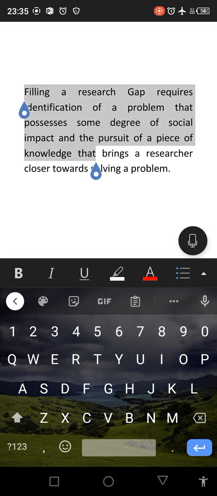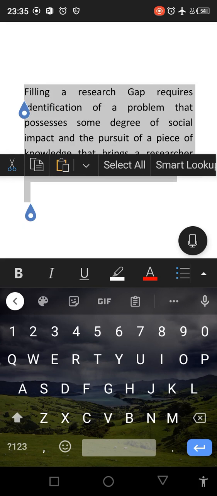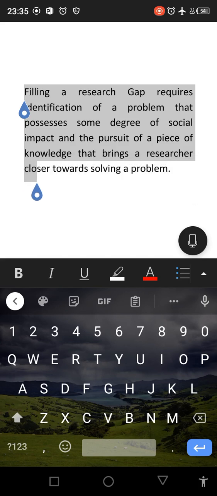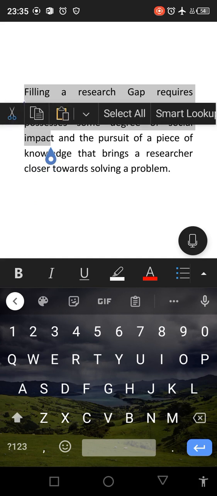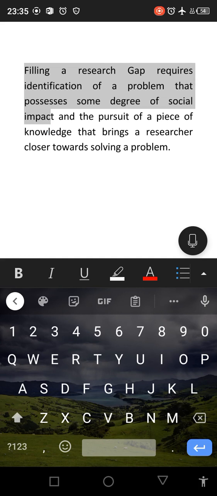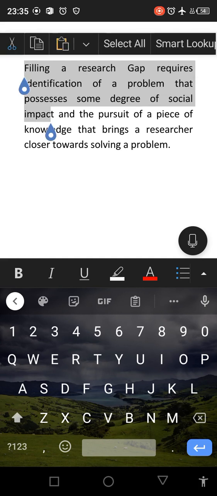So, filling a research gap requires identification of a problem that possesses some degree of social impact. Remember, I said that every field, every discipline has a social mission to advance the body of knowledge through various means. So, a research gap allows you to do this.